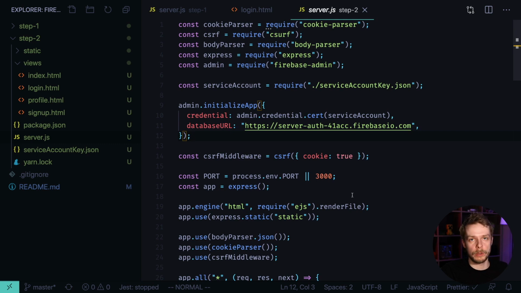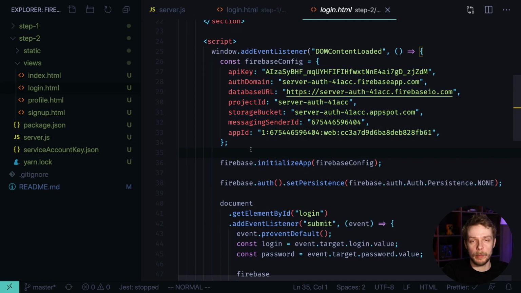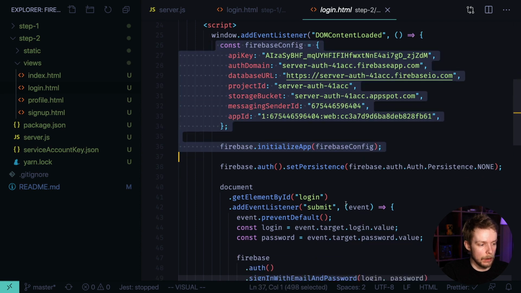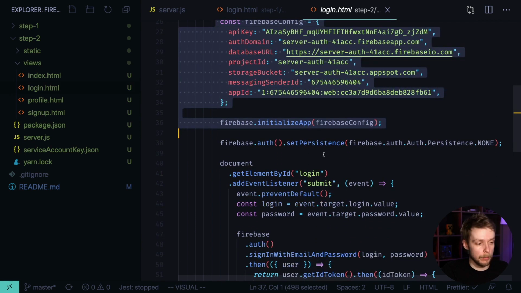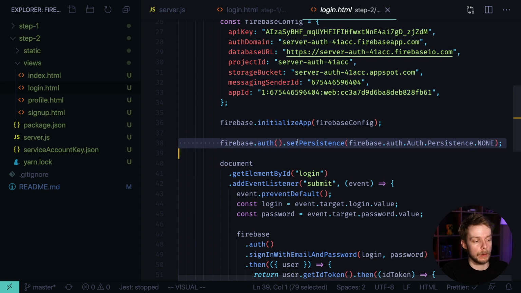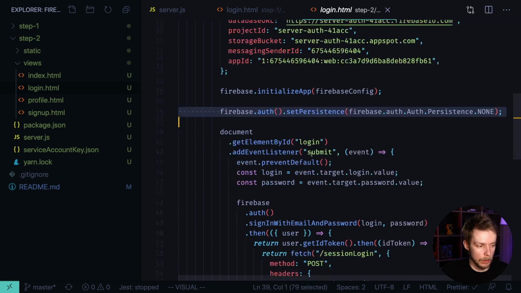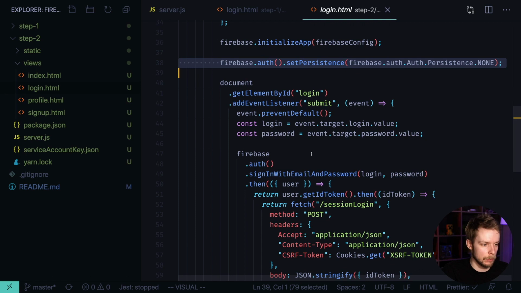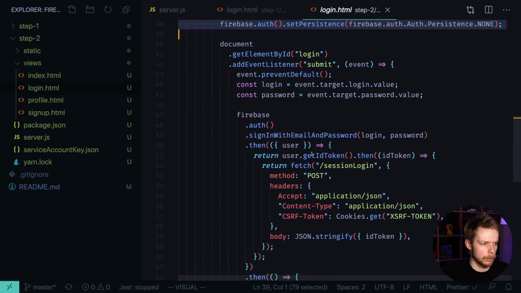Let's go to the login.html file. So what happens here after we got our Firebase initialized? After we've initialized our Firebase library and we set our persistence to none, so that Firebase does not persist it in local storage or anything, we start listening to the submit event of our form. Our form has two fields, login and password.